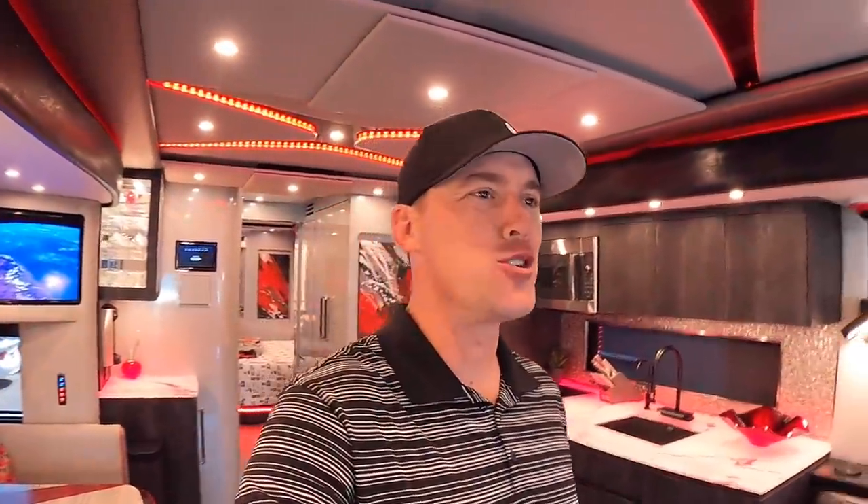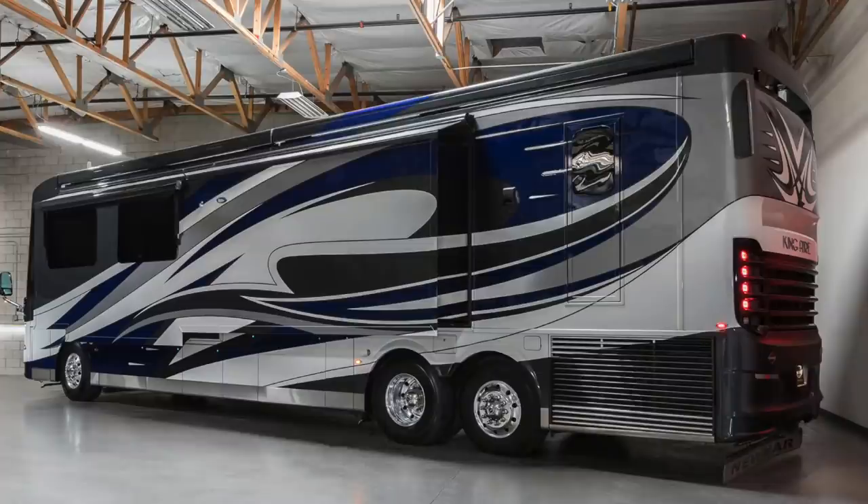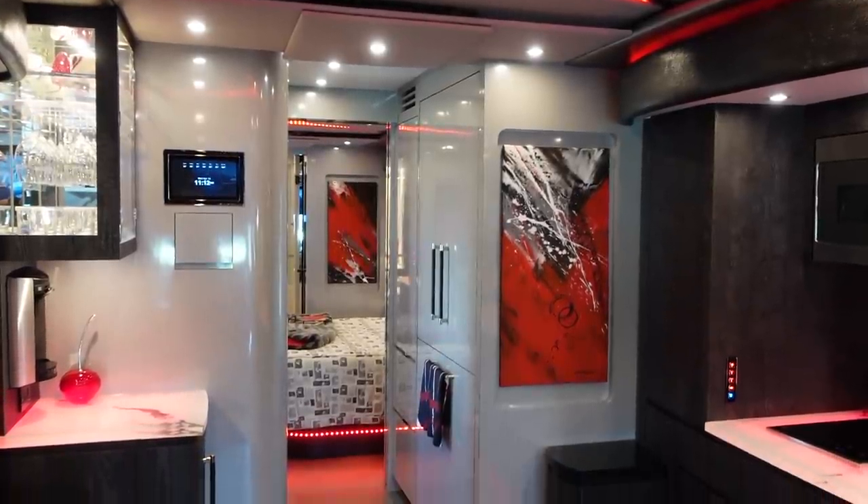Andrew asks about the shift from blue in the previous King Air coach to an all-red theme. Adam explains they just wanted something different — blue was becoming more common, while red is still relatively rare. They wanted to get away from traditional bronzes, dark greens, and browns, and embrace a brighter, bolder style. This is definitely their signature edition.